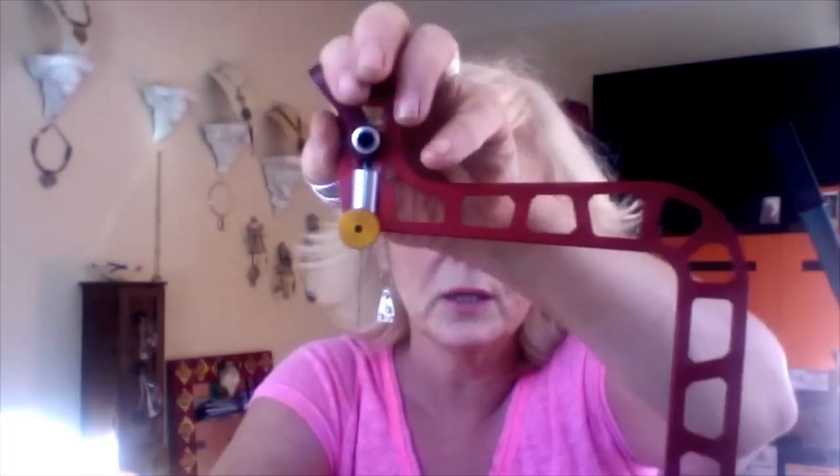This saw I like, it's by New Concepts, K-N-E-W Concepts. It's about a $49 saw, and it has a cam lever. And the cam lever helps me to adjust tension on my blade, because sometimes your blades get loose after a little bit. You see this one's kind of loose here? And if I just pull this to tighten it, it gets tight. And you hear the sound? You should hear that kind of a harp sound when you have the blade at the right tension.